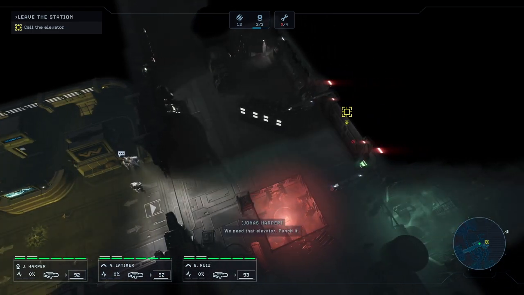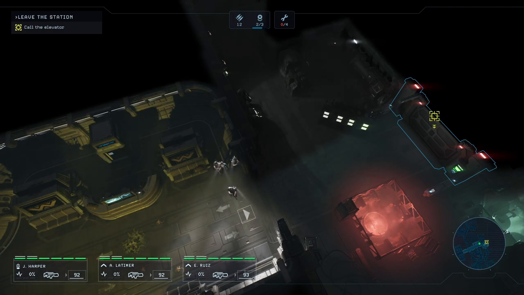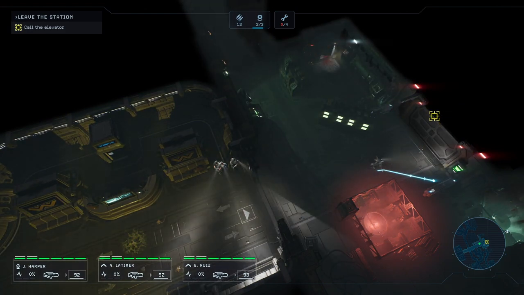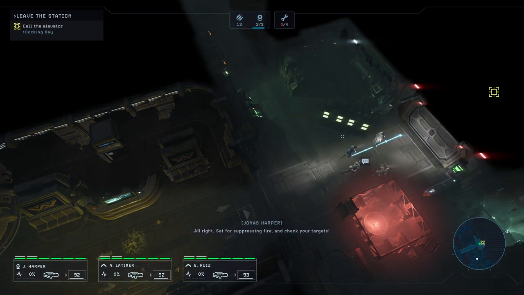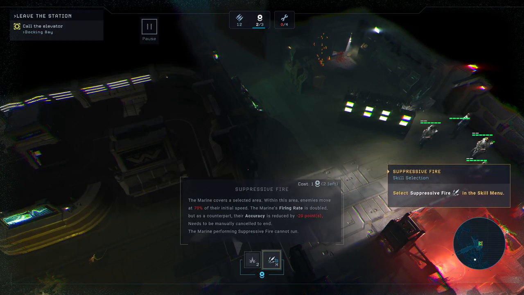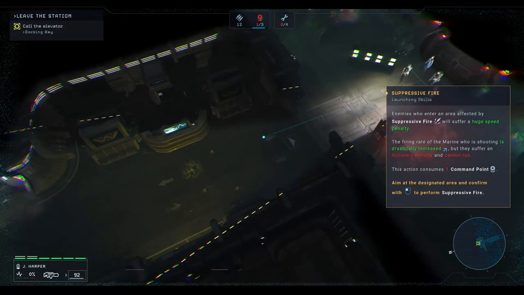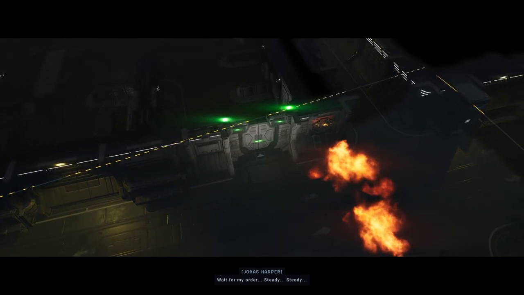We need that elevator! Punch it! Tracker, lighting up! Alright, set for suppressing fire and check your targets! Closer! Wait for my order! Steady! Steady!